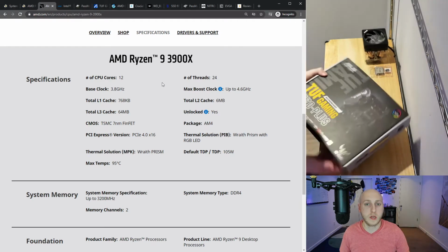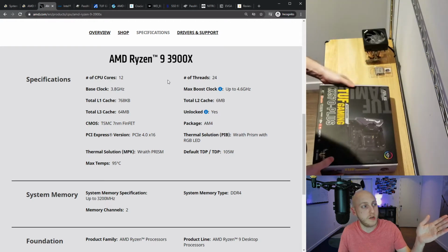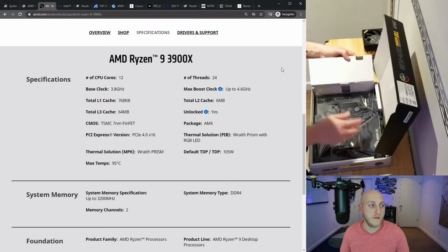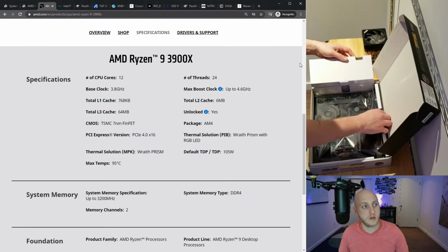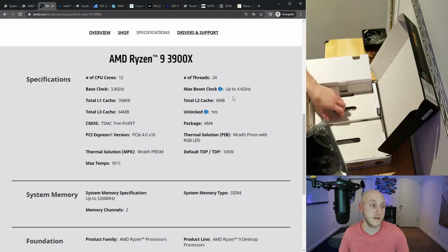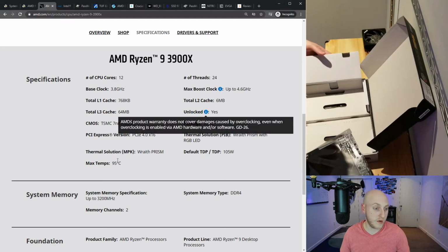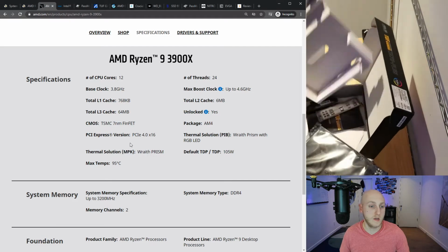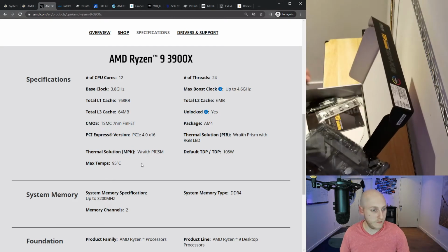But I did make sure to account for getting the board. As you see, I'm showing here the Tough Gaming X570 board. The X570s are very much compatible with the Zen 3s, and I could have used that board with the newer processor had it come in stock. And I've been really happy with that board, by the way. It's an Asus board, and I'm a fan of Asus boards. My past one was an Asus board as well.